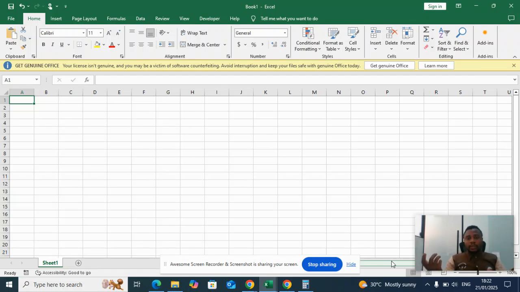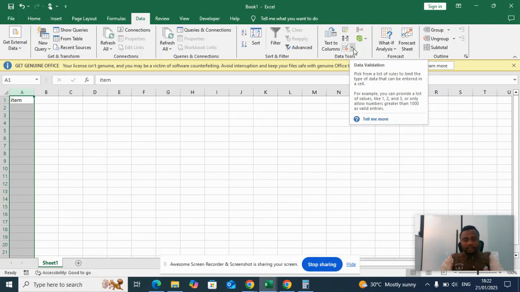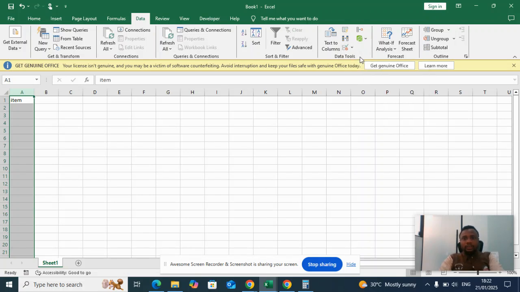So how do we do that? Now, I want you to follow me as we check it out. The first thing you have to do is highlight the column. So I'm highlighting A. Let me say, for example, I want to give A an item. I'm creating data, and the heading of my column is item. Then I select A, and the next thing I'm going to do, remember I told you that you are going into data validation. You go to your data, then you move to this place. You can see data validation here. You click on it and you click on data validation.